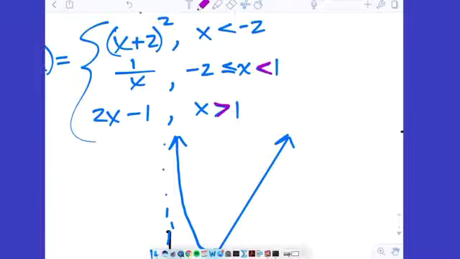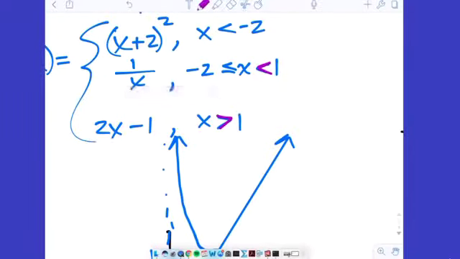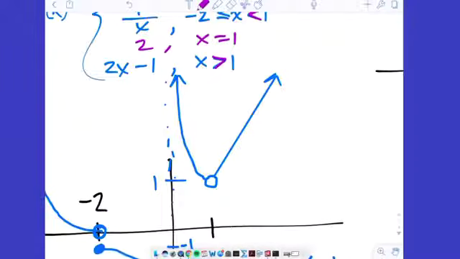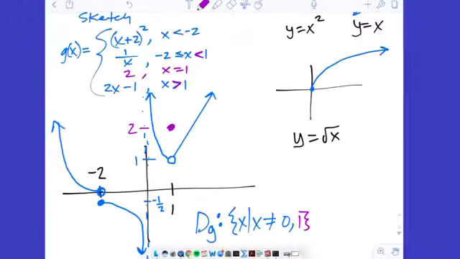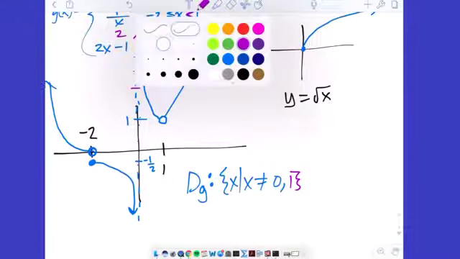Now, I could have easily added another piece. If I take this piece here and move it down a little bit, if I would have said let it equal 2 when x equals 1, then I would come up here at 2 and I would put a solid dot right there. And now I would actually have just 0 not being in the domain. But I didn't do that, okay? So let's go ahead now and talk about the types of discontinuities.